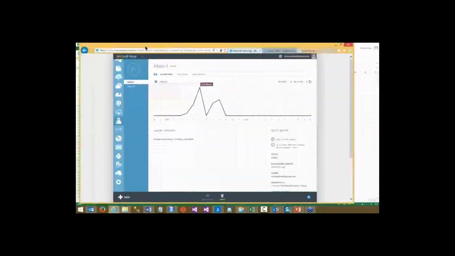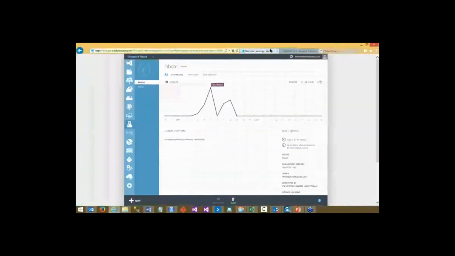We have the ability to do something very similar in Azure. And this is their machine learning console.